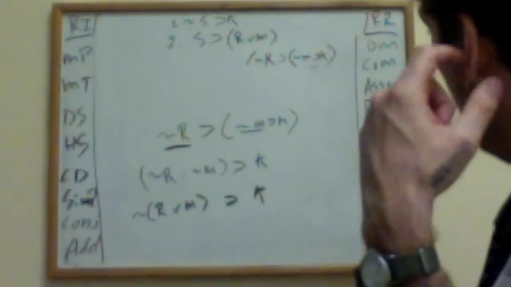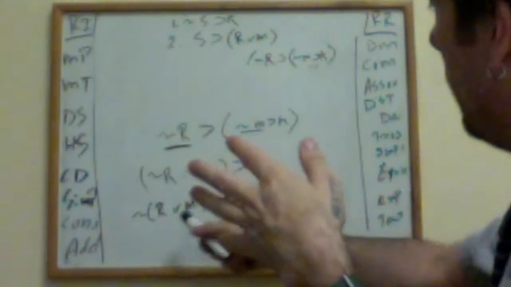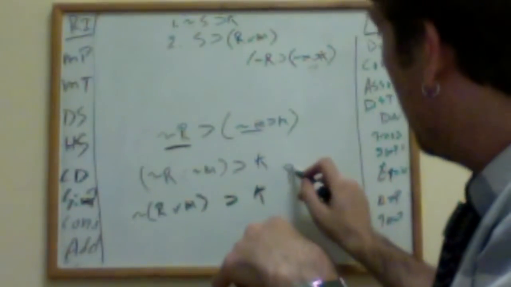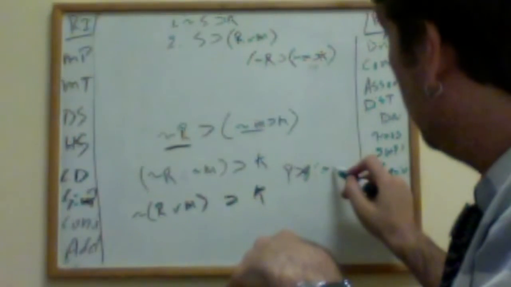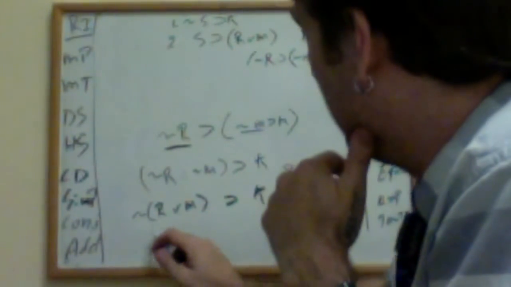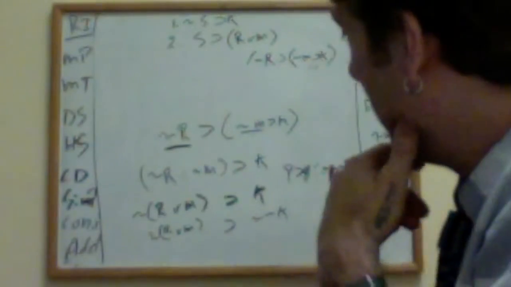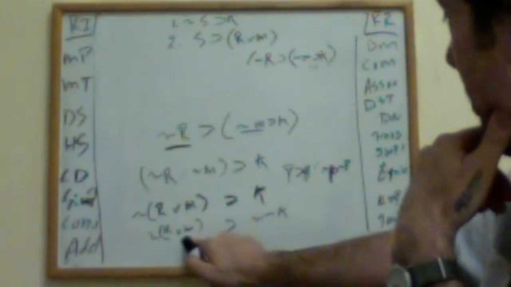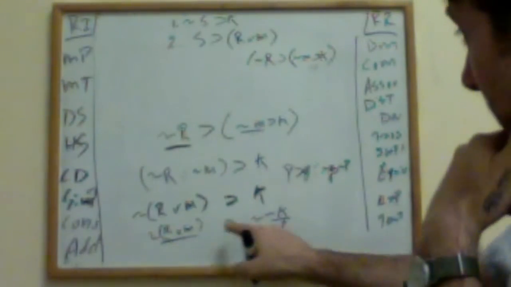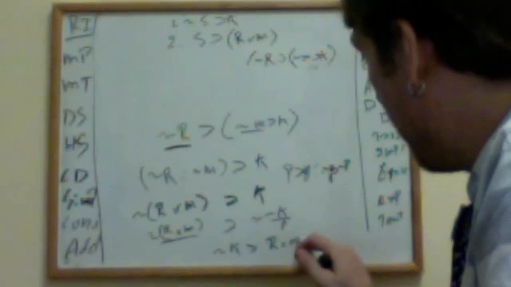Now we see this, and we figure out, what could we do with that? Well, I'm not sure. Let's use our rules and see what we can do. One thing, this is negated, so let's flip it around using transposition. Remember, transposition says P horseshoe Q is equivalent to tilde Q horseshoe tilde P. So we could change this, and we get tilde tilde K out of it using our double negation, tilde R wedge M. Now it looks like we have tilde Q horseshoe tilde P. If this is our P term, this will be our Q term, tilde tilde K. We flip them and take off the negation. What we get is tilde K horseshoe R wedge M.